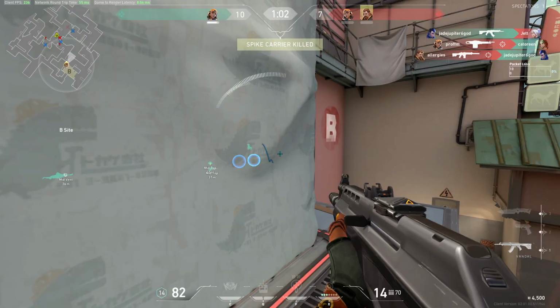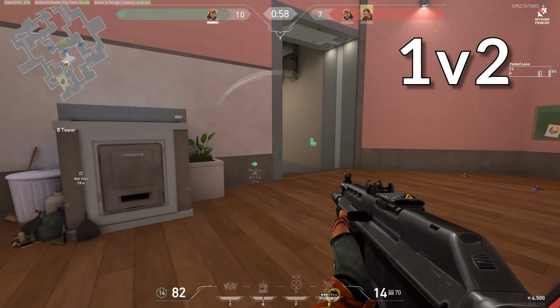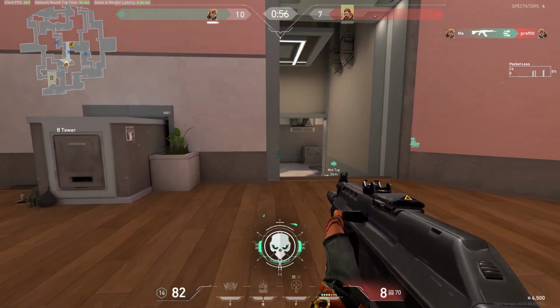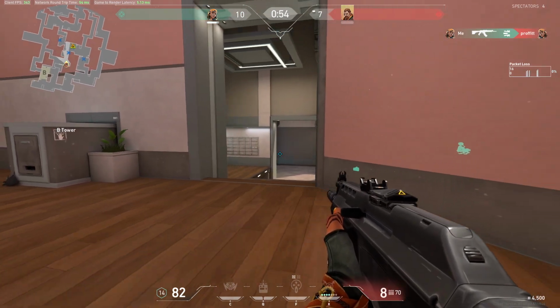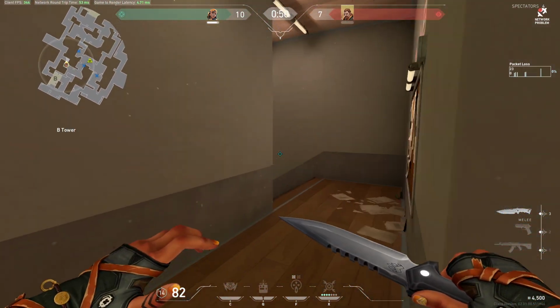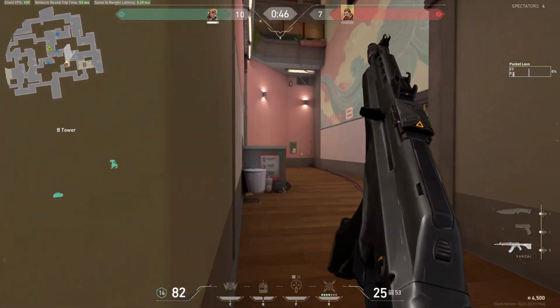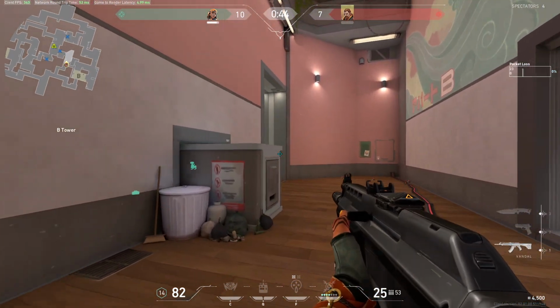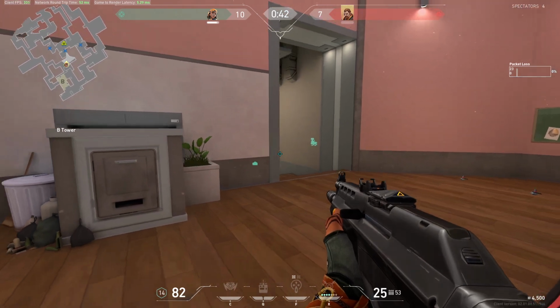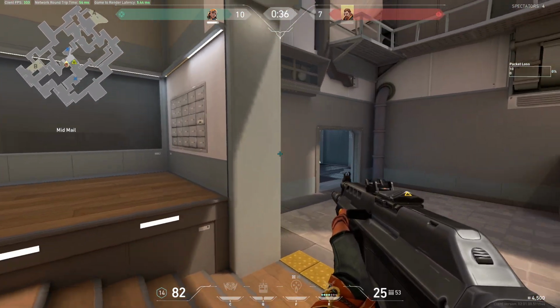Last player standing. 1v2 with both players mid. I first try finding the closest player to me. I'll fake him out with these footsteps. I then start attempting to clear everything again.